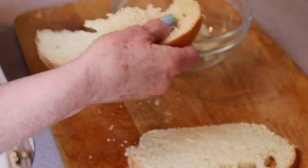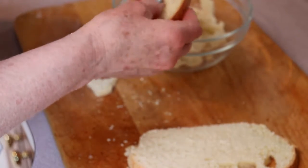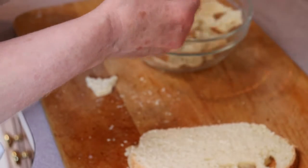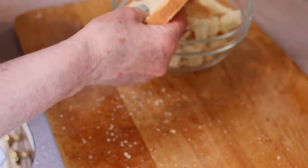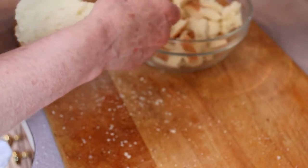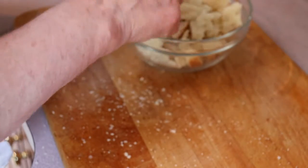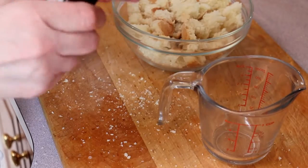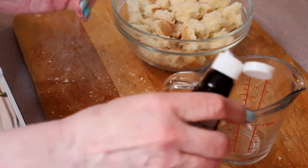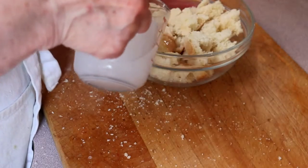While the onions sauté, we want to tear up some bread into a bowl — some nice homemade bread if you have it, or home-style bread from your local bakery. You want about two slices; I have two very generous slices here. I generally leave the crust on — you could remove it if you like, but it is going to soften because we are going to soak it. I have some star anise flavoring and I'm going to put a little bit of that in the measuring cup and add half a cup of water, and we're going to pour that over the bread.